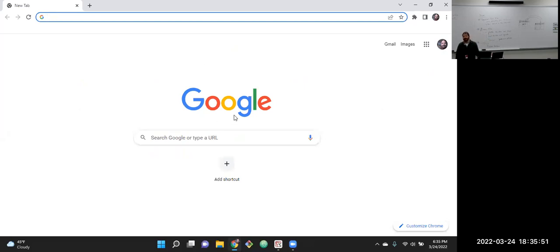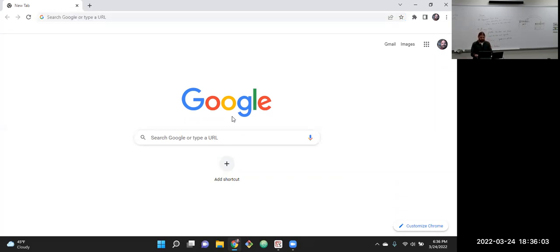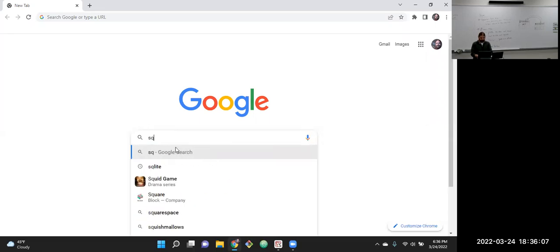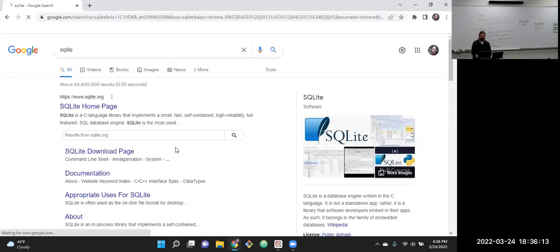Anything Google does, that is a requirement they'll put on things. So if you want Google to use your stuff, it has to be compatible with SQLite. But I'm just gonna do a quick search for it. So SQL, like SQL for structured query language, but then Lite.